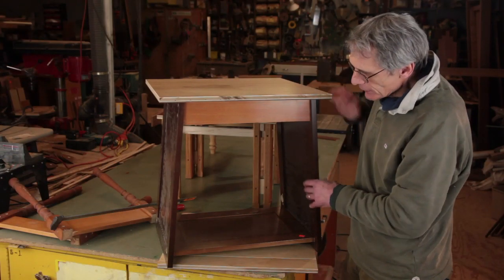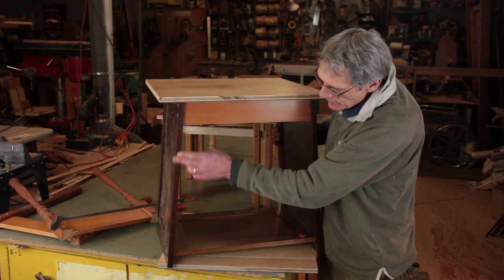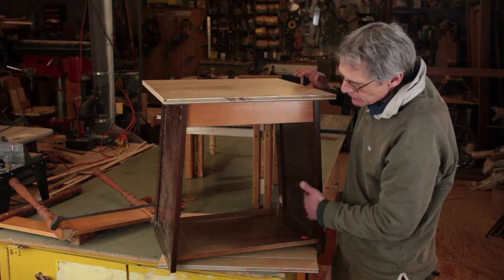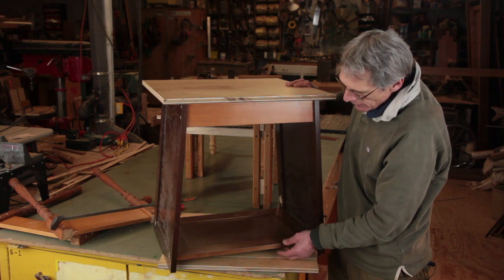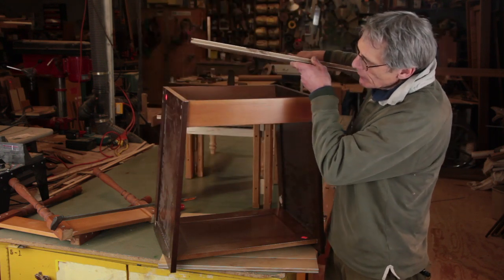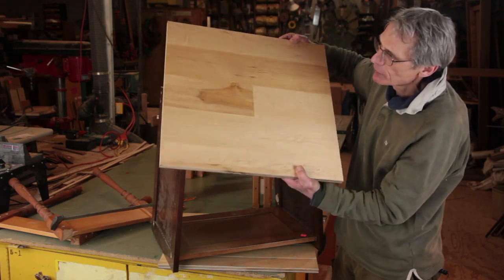Another example that gets away from traditional legs altogether is to use solid cabinet door sides that work in the shape of a box — essentially a four-sided box. In this case, the bottom part is another cabinet door which works as a shelf for magazines and whatnot. The top can be a flooring example, a cabinet door, a piece of plywood, or anything you find useful that may have some attractive looks to it.